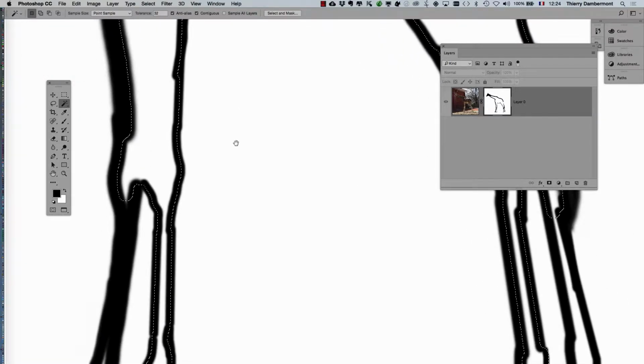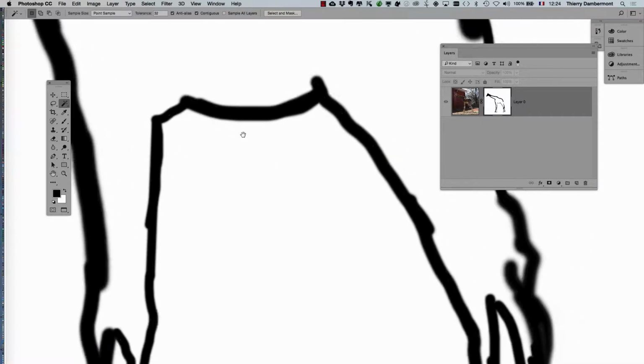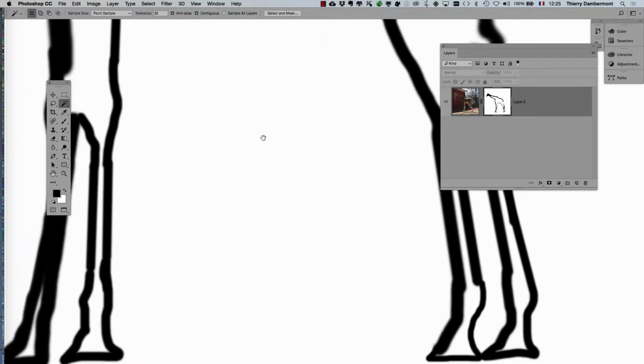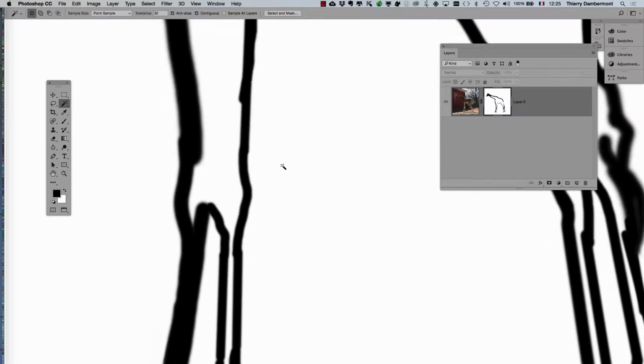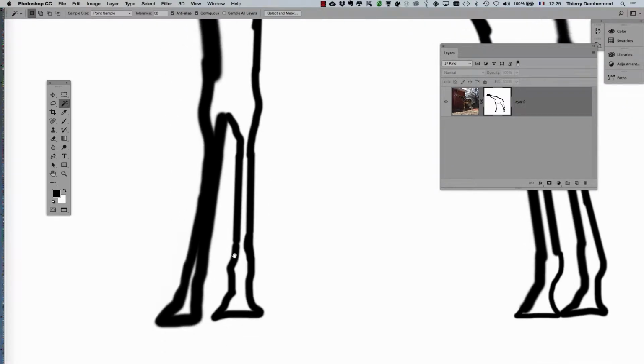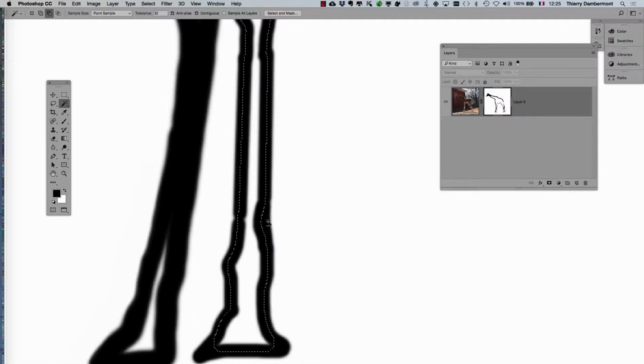Let's check. Okay, nice. Is it working for you? Good. So the selection must not cross the black line, of course. The selection must stay in the silhouette of the giraffe.